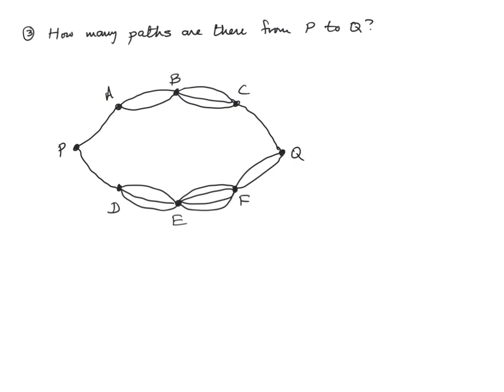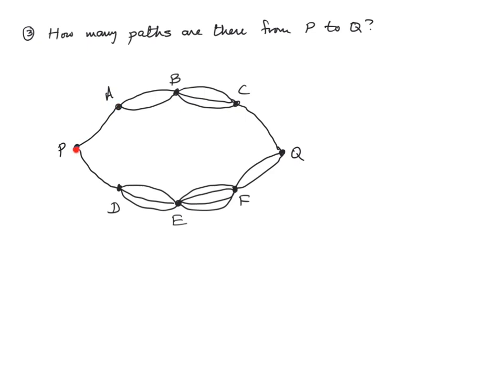Now this scenario is a little different. Again, I want how many paths are there from P to Q, but the problem is once I make that first choice, then I'm basically taking the north route, there's some possibilities, and then if I instead chose the south route, there's a different set of possibilities. So it doesn't quite work with the multiplication, although there is going to be multiplication involved. So let's start with the north route.